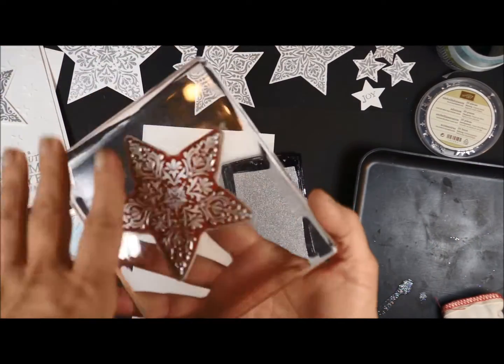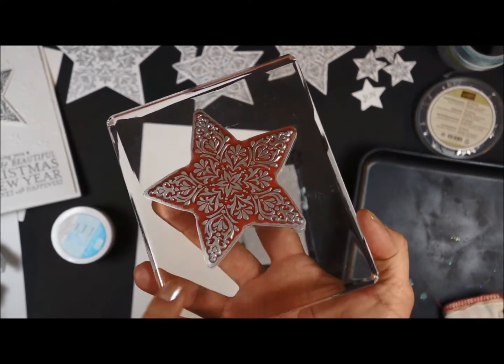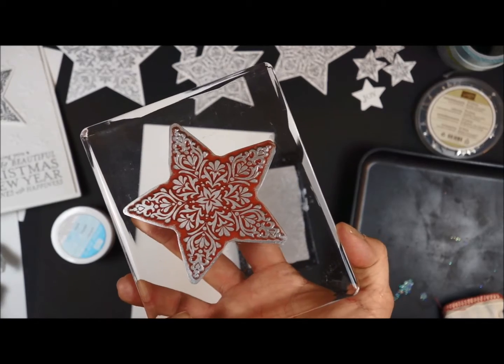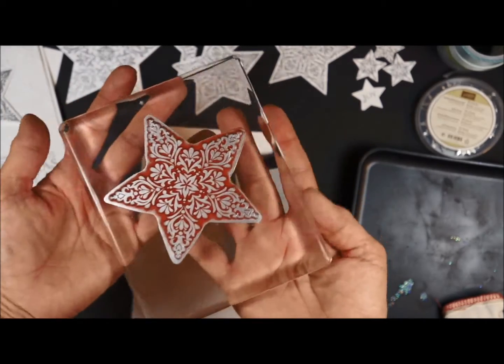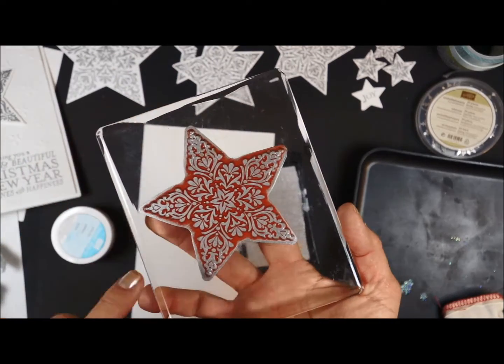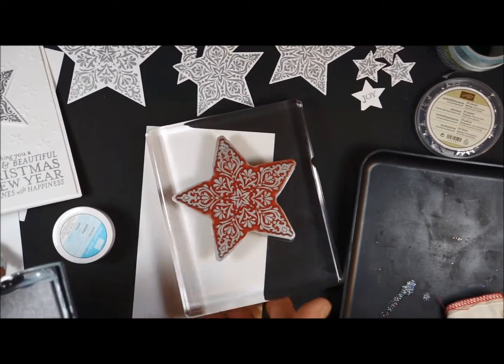Oh, by the way, I forgot to mention, if you choose the clear mount version, make sure that you have the blocks that go with it, like the stars. Some of the stars take the really big block, like this is the largest one. So you're going to want to make sure that you have those blocks if you go with this option.